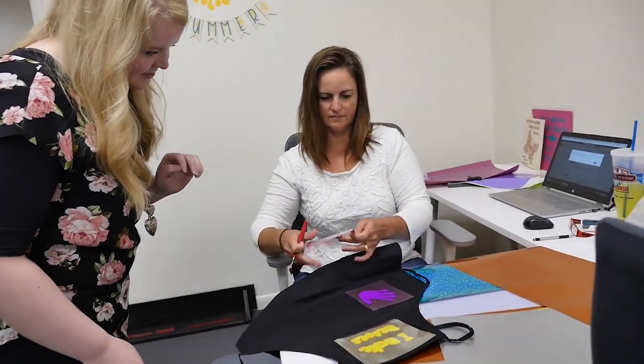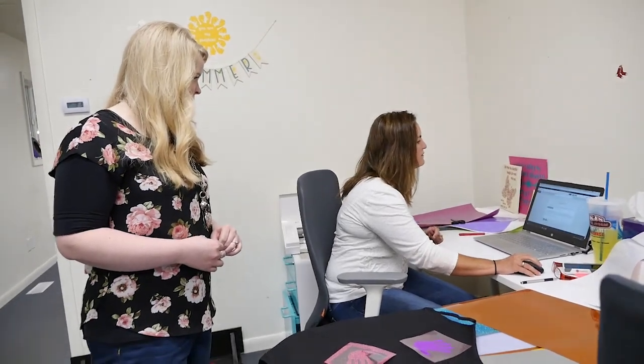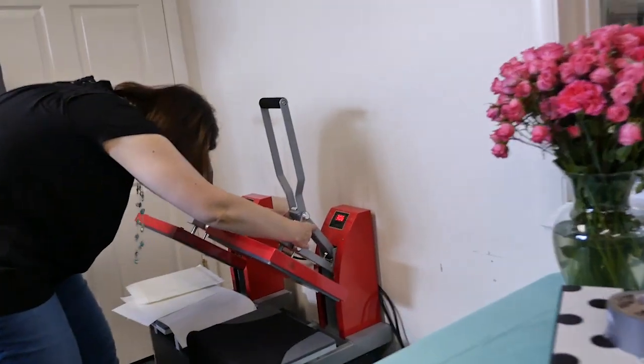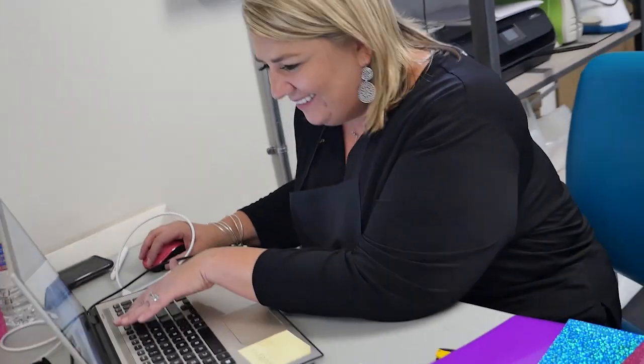Bonnie, she knew what she was doing. She's good at HTV, and for the amount of time that she's actually worked with vinyl, it's amazing that she has her layering down so quick. Looking good. I'm excited for the twist. Joanne, she went with like a baking rather than like a grilling apron. I like it when you guys are under stress, not me.